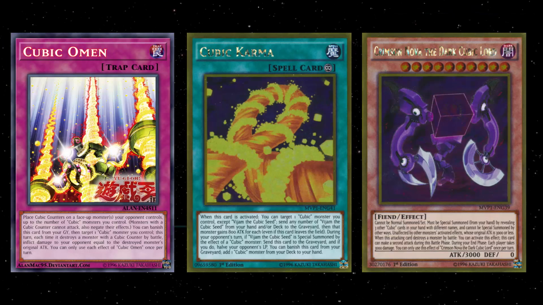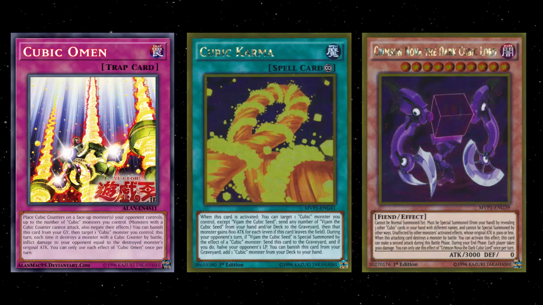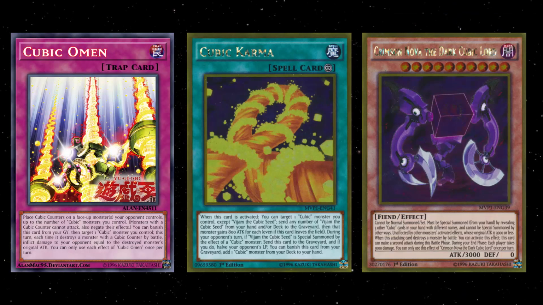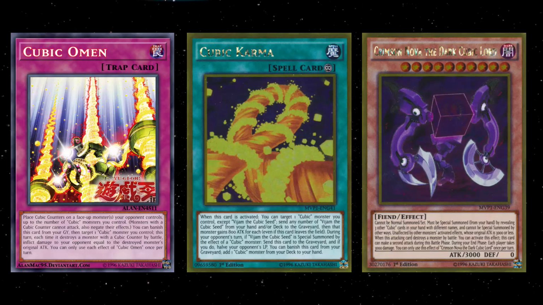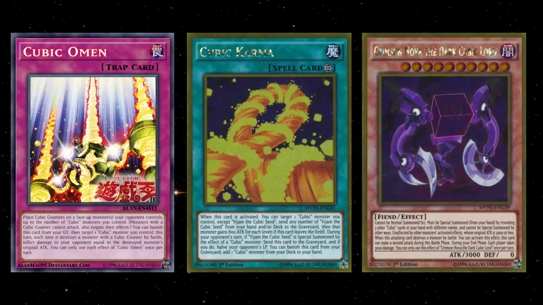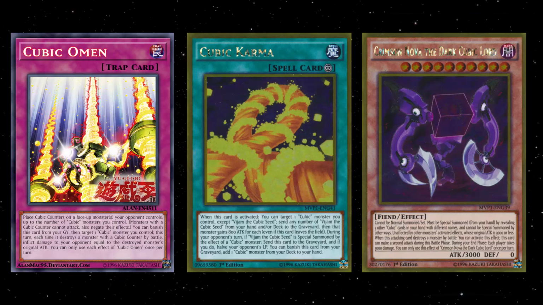Or you can use this for Twin Twister fodder, Nightmare fodder, get it into the graveyard that way and activate the effect. I mean, it's a good card in design, especially the first effect, the non-targeting kind of Fiendish Chain, but I don't like the fact that the second effect feels like the deck still is on that linear path of everything kind of revolves around the boss monster, Crimson Nova. All of their cards kind of have to OTK through that one card, and this really doesn't change that.